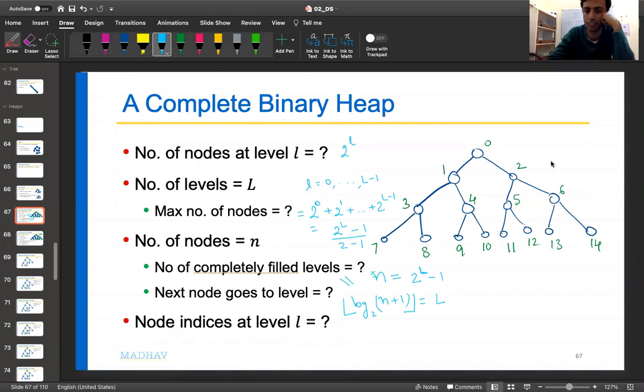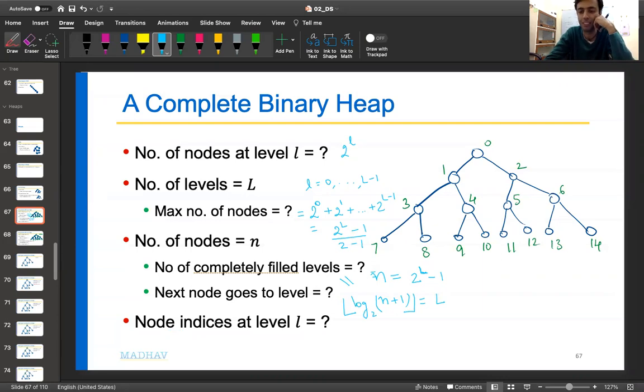Just make it L plus 1, because to verify it, let us take 15. If my n is 15, basically I'm here. Then log 2 of 16. 2 to the power 4 is 16, so it's 4. So my capital L will be 5, and 0 1 2 3. Oh, okay. I'm sorry, the level number will be the fifth level, but the index will be 4, so please adjust for that accordingly, right? So the index is different from the total number of levels.